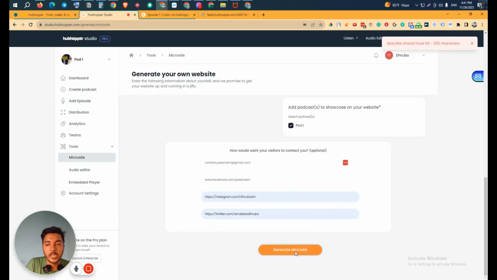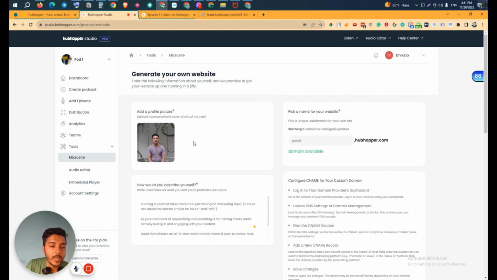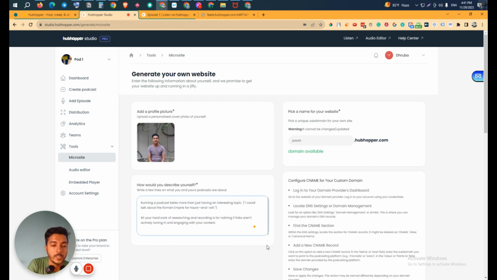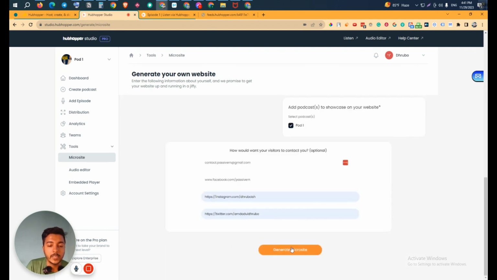Now if I click here on this generate microsite, okay, the description should be in fewer characters. Let me delete some characters from here. As you can see here, okay, let me delete this part also. And then if I just click on this generate microsite, invalid Facebook URL, okay, they will check the Facebook URL also. Let me insert everything in a valid way. As you can see here, I have to insert HTTPS, I think. And then if I just try to generate the microsite, let's see what happens.